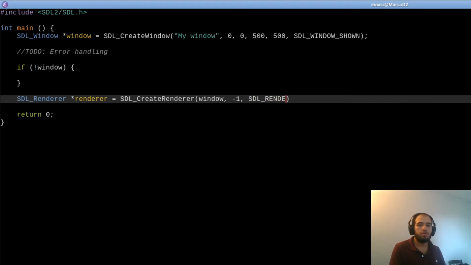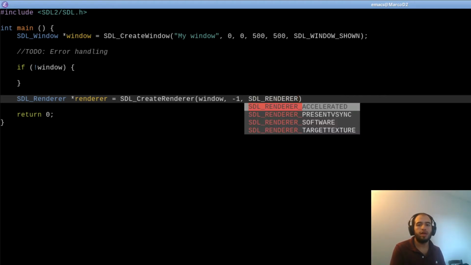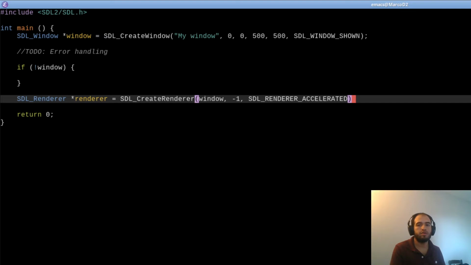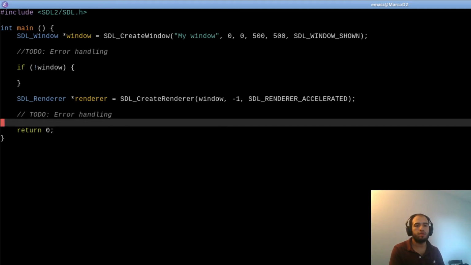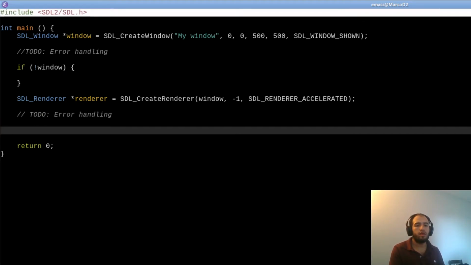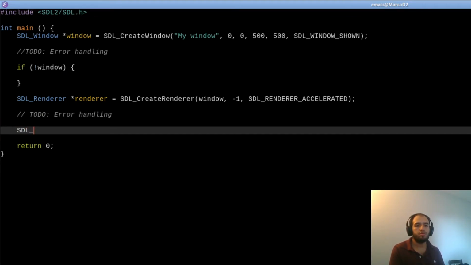Now, we will usually use SDL renderer accelerated, so it will use our computer's GPU capabilities. So again, you would also do error handling in here. And I'm also going to call a delay function just so that the window doesn't close right away.